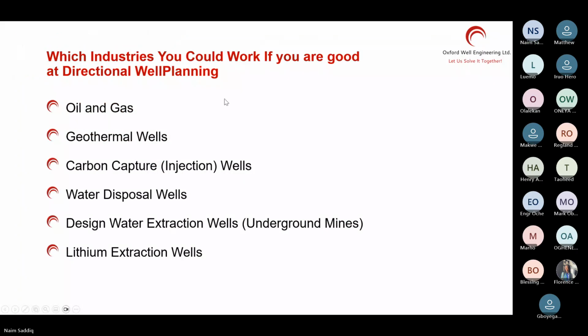Okay. Which industries could you work in? If you are a good directional well planning engineer, directional well planning engineer traditionally is the first job that a youngster gets when he gets his first job in the drilling. People say, why don't you become a directional well planner? This is sort of out of the college thing. And out of the college, people say, okay, you are now the directional well planner. These are the gentlemen who will train you, or these ladies will train you. They will get you trained up.